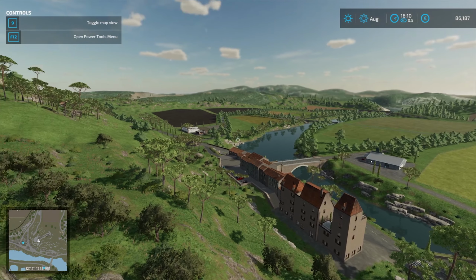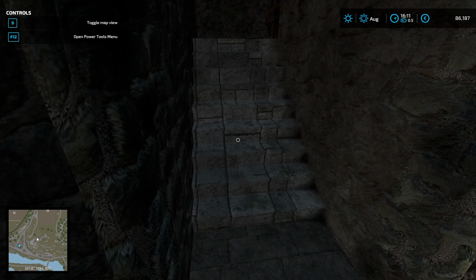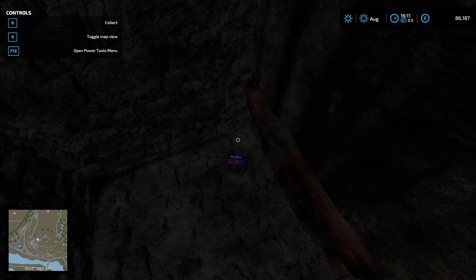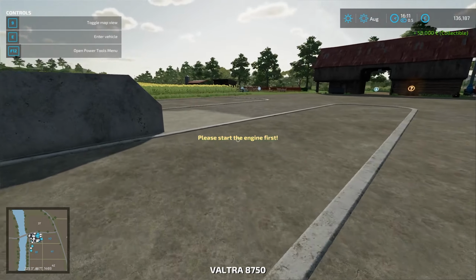What a lovely view. And you might be wondering where I am. Well, I'm at this castle, or kind of like an attraction place. And the reason I'm here is simply because of this. I will take that. And that's all we're taking for today. Take one. Every few episodes it's okay to take one, I think.